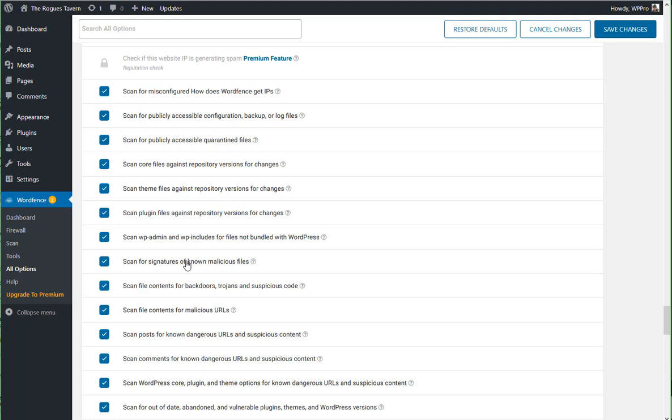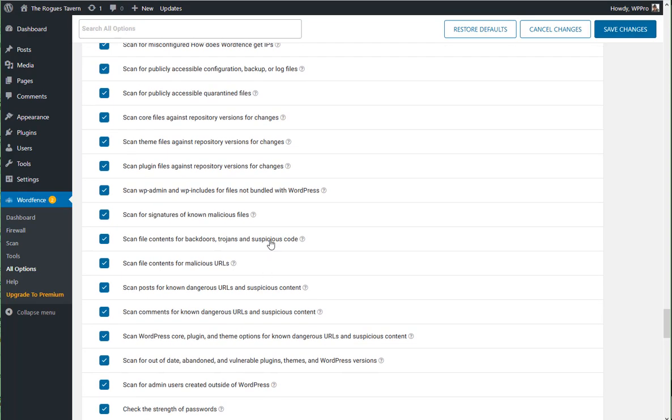This one here has actually saved me a couple of times because it caught a change in a plugin that didn't match the repository, and when I looked at it, it was an actual hack into the plugin, and it saved me from being hacked. Oftentimes hackers will get a site hacked by a bot. They email home and it takes the hacker a few days to a few weeks to get around to dealing with it because he's got so many on the go. So if you catch it soon enough, you can stop him before he gets too far.